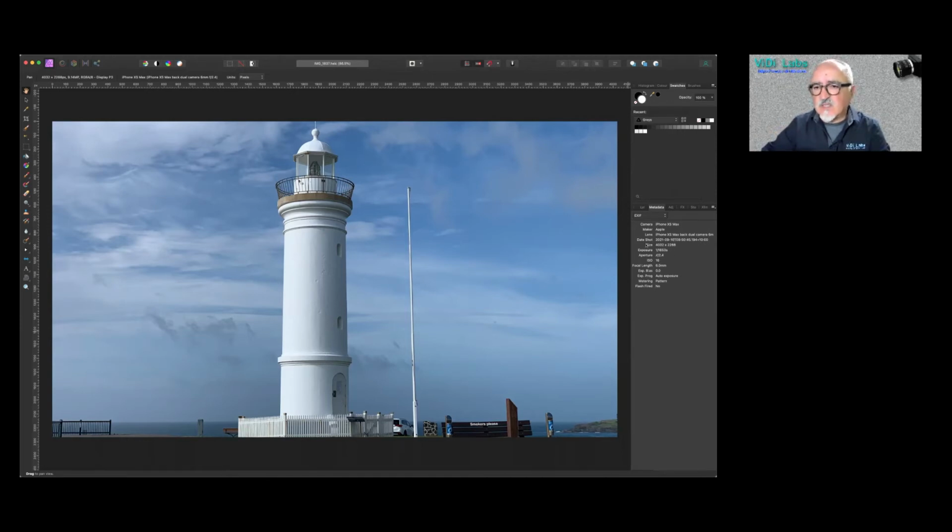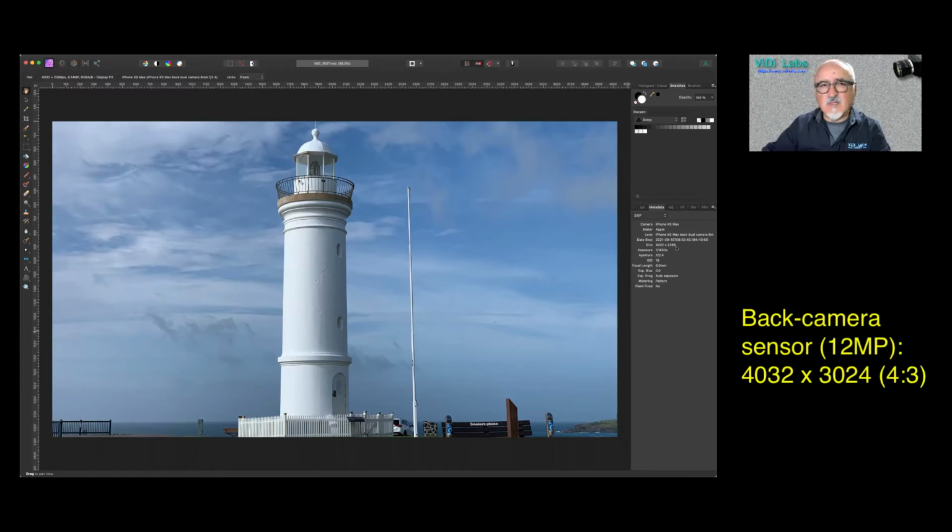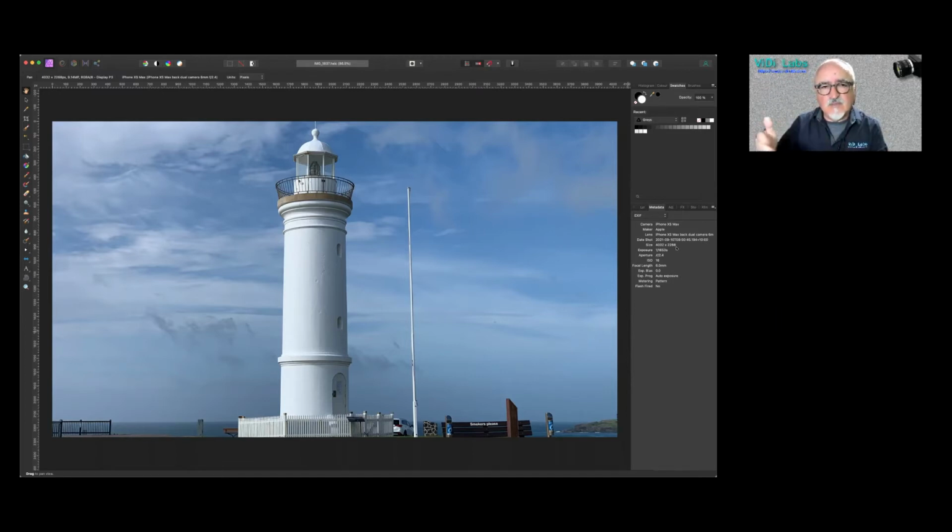And now just a little clarification here with the pixel count. I know that most of the smartphones these days, at least majority of them, not all of them, use about 12 megapixel as a typical resolution for the photographic back camera. That is the full frame, not full frame in terms of photographic, but the complete pixel count of the actual sensor. Now as you can see here, the actual size is 4032 by 2268.